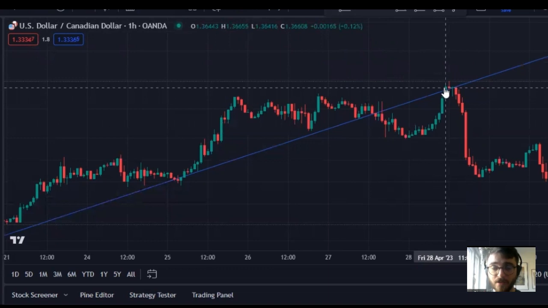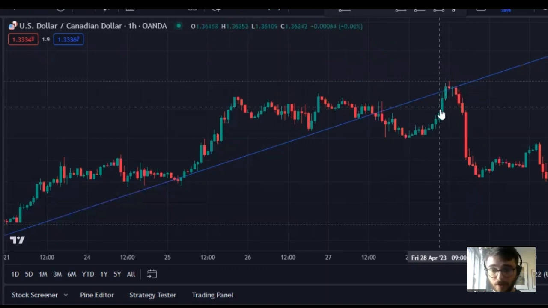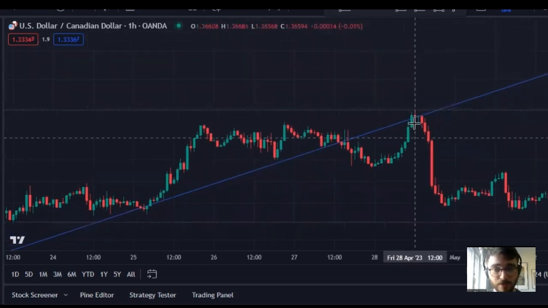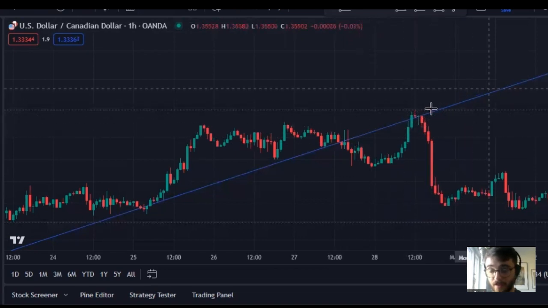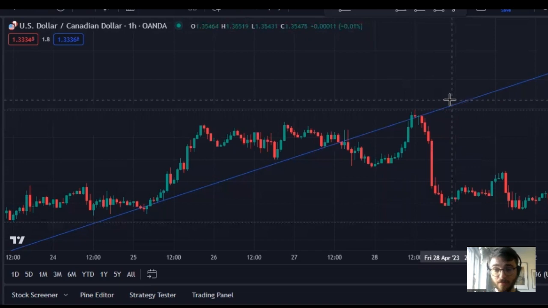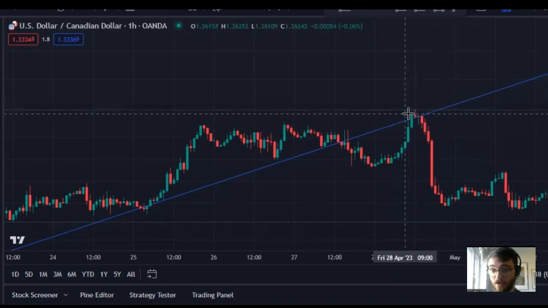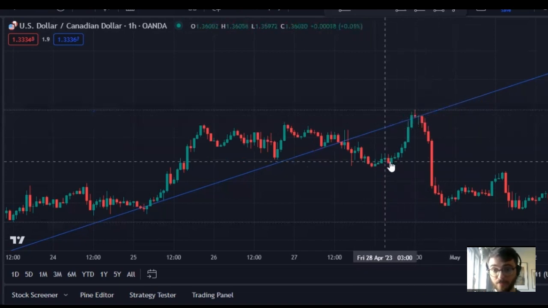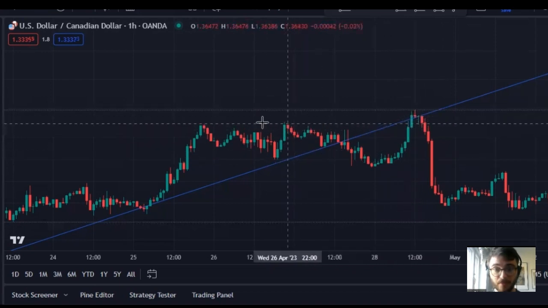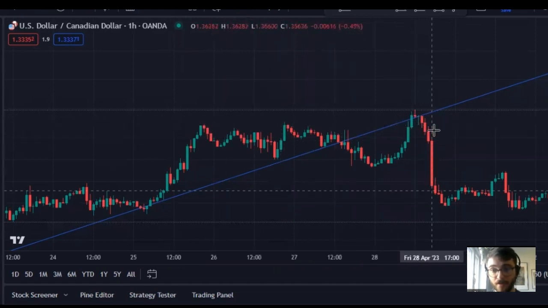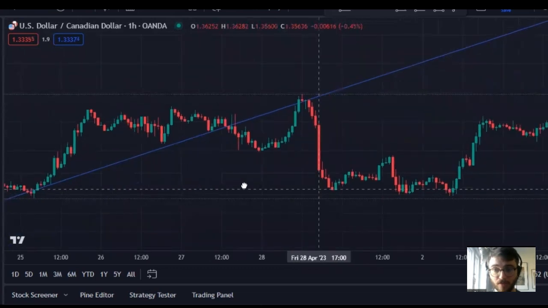There's a big pullback, and then you could be tempted to think, oh, wow, now the market is reversing and continuing that trend. But it's actually just retesting that trend line to kind of validate it as now a resistance. And so that trend line will act the same as a resistance, which is just going to allow people to sell here. So they probably bought here, and then the profit target is here. It's almost the same as this nice resistance here. It's in the same area, and there we can see that there's a sharp drop in the price.